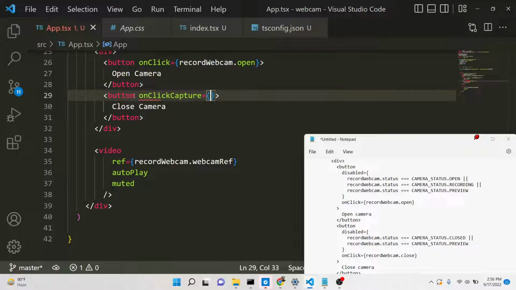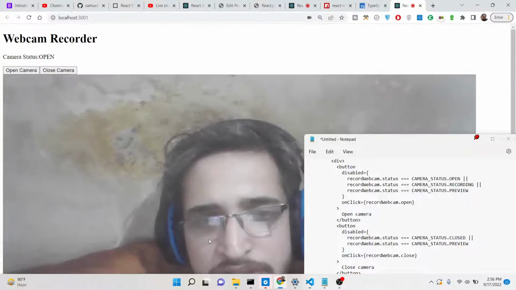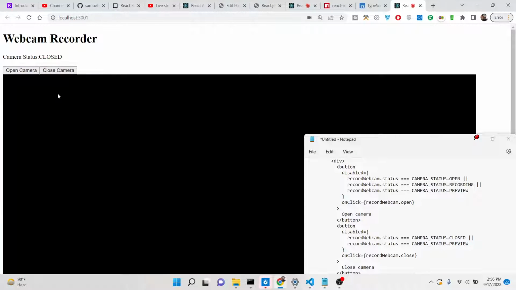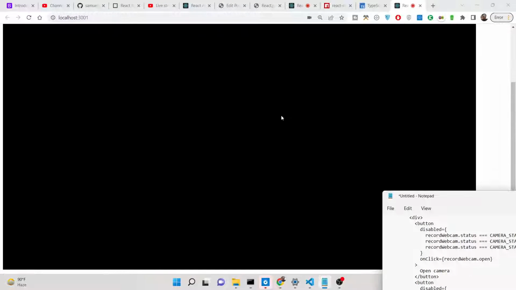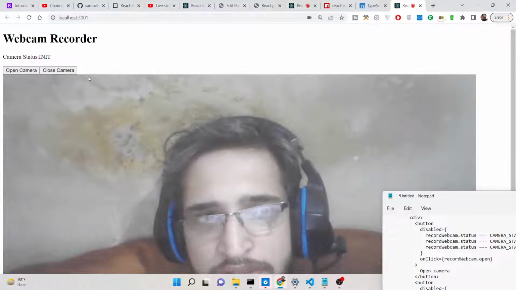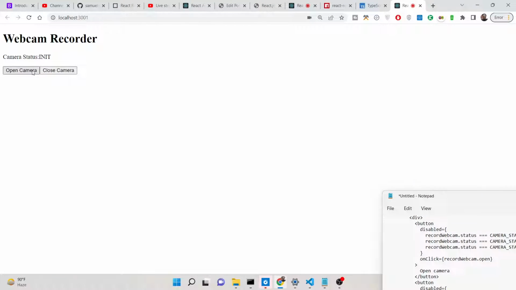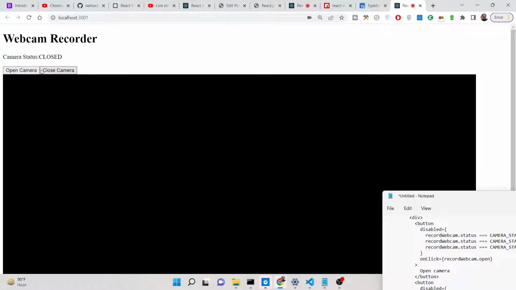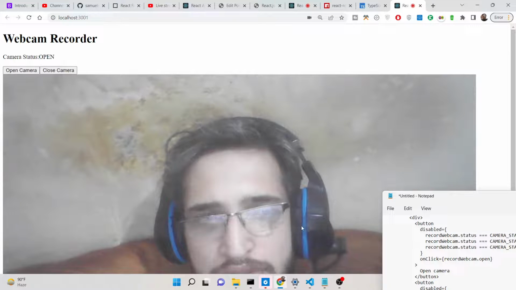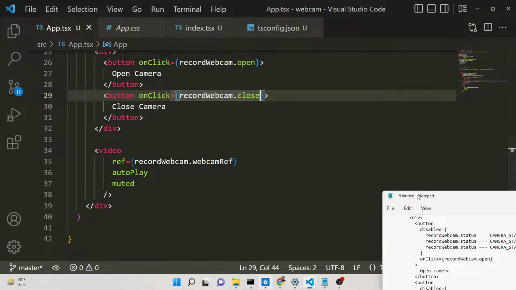There is a method out there which is record webcam dot close. Now if you click this button, the web camera will be closed. You can see my video is not showing. So you can toggle this. Now this is a close camera button.